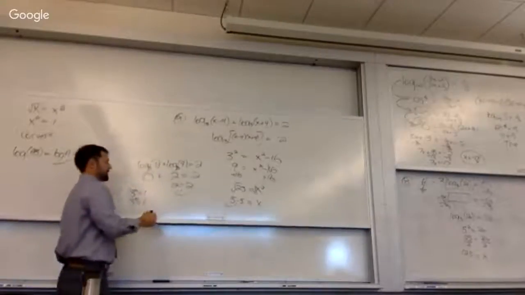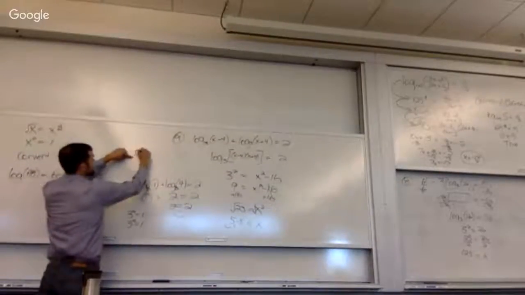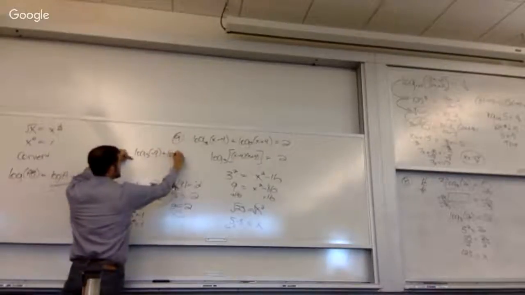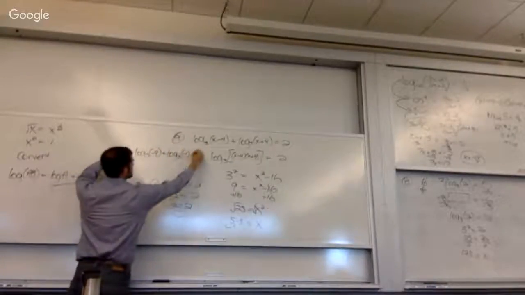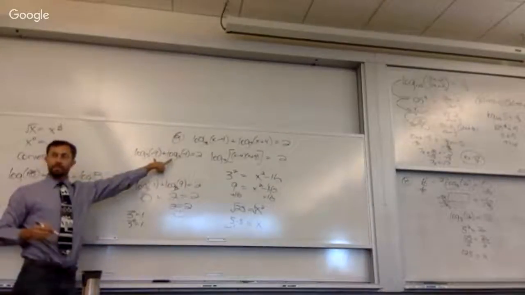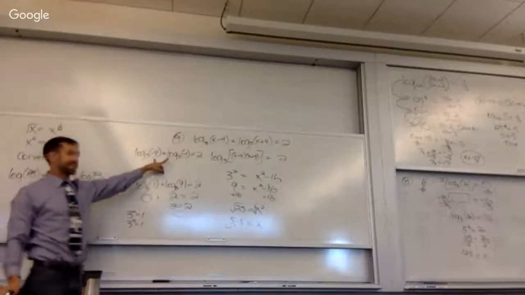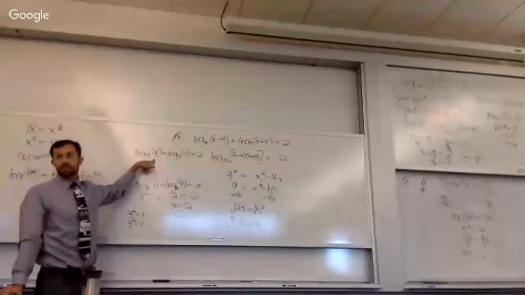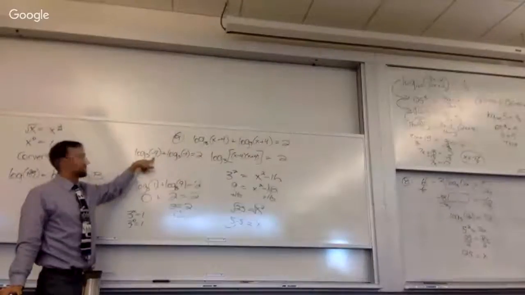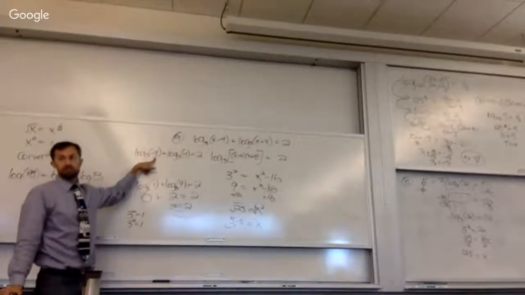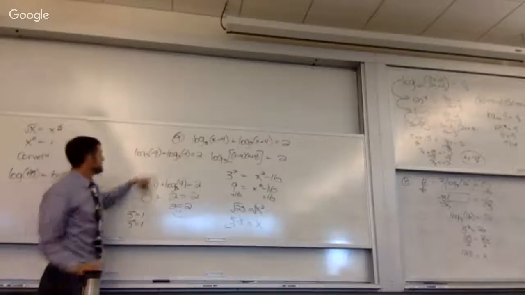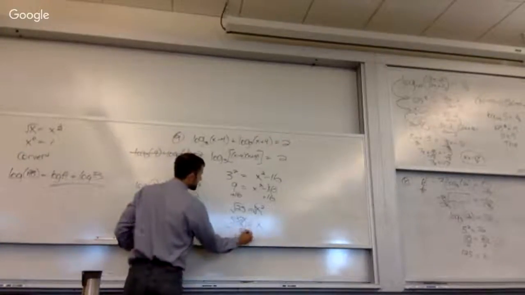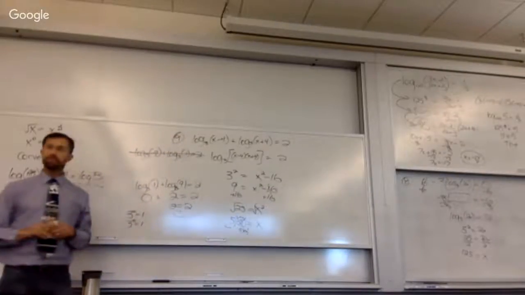But what about negative 5? If I plug in negative 5, that gives me log base 3 of negative 5 minus 4, which is negative 9, plus log base 3 of negative 5 plus 4, which is negative 1. And so now what are these? You can't take the log of a negative. That's a domain error. If you type that into your calculator, it would say domain error, imaginary, non-real answer. So this is not correct. Negative 5 is extraneous. So there's actually only one solution, and it's just 5.